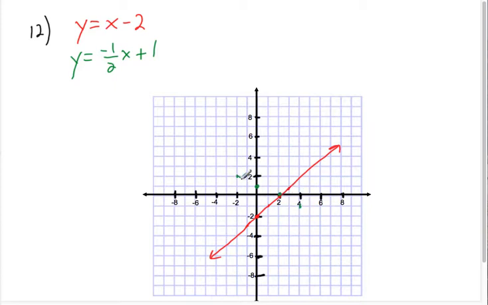And the next equation we'll do in green is y equals -1/2 x plus 1. So here the y-intercept is 1, and we have a negative slope, so we're going to go down 1, right 2, and there we go, we found the intersection already. So there's no reason to continue to make a bunch of dots. So the intersection we believe is at (2, 0). So that's how you would write the solution.